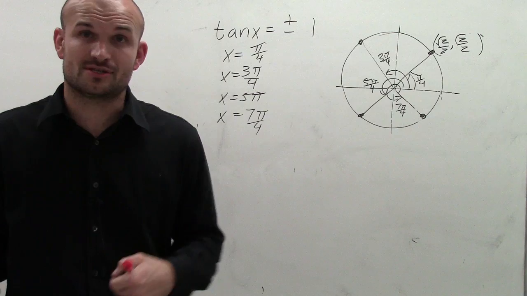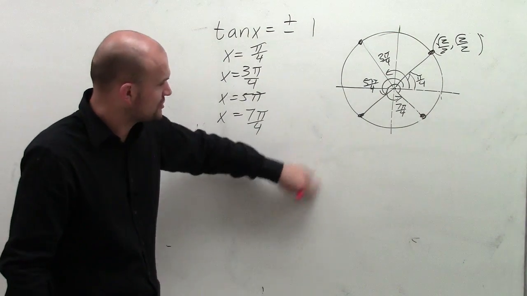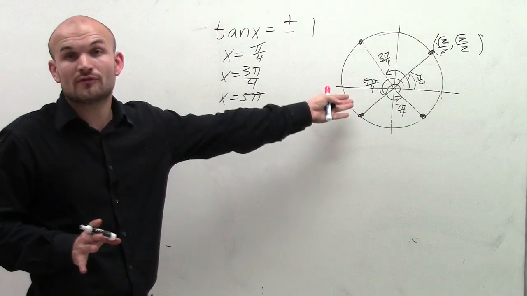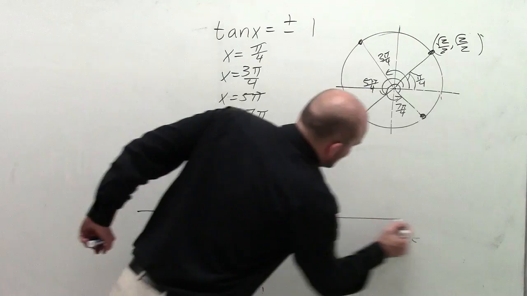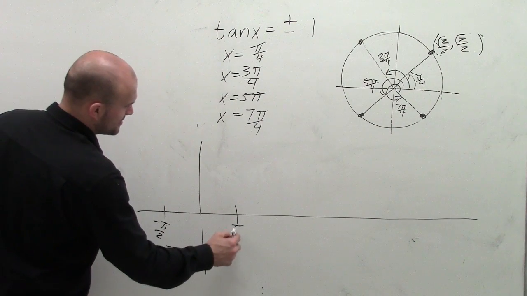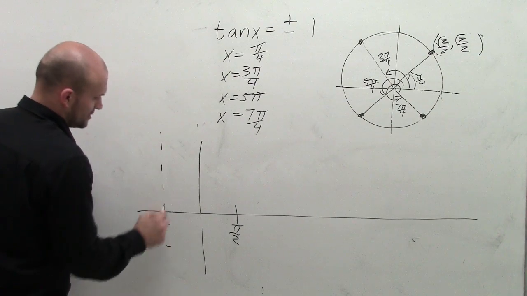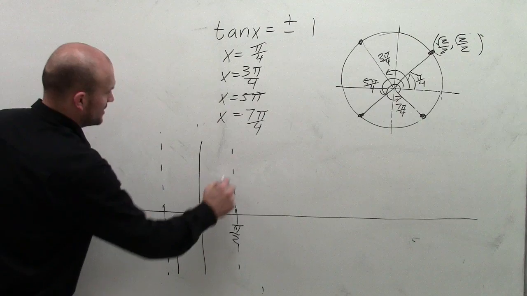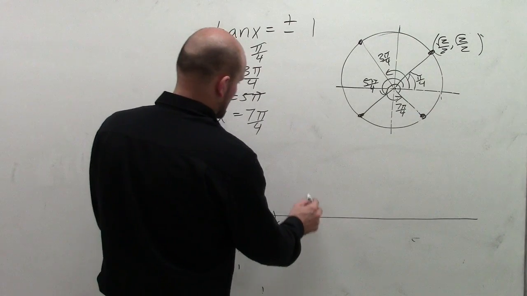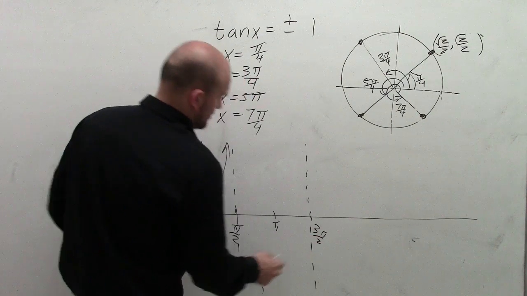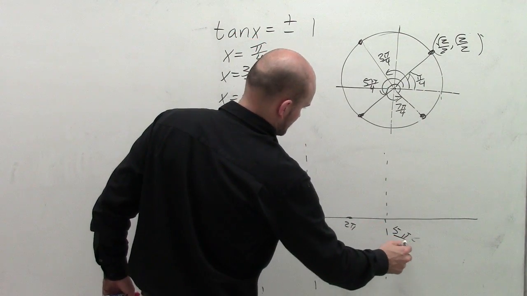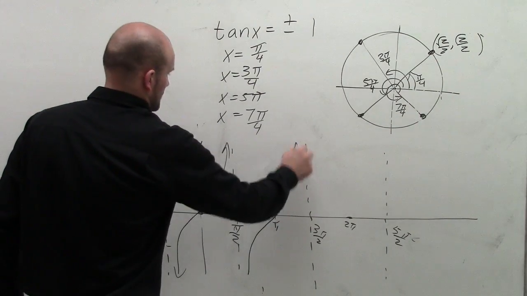But what if I ask you to find all of the solutions to the graph? To find all of the solutions, we're going to want to take a look at the graph of tangent and see how it replicates past our interval of 0 and 2 pi. So let's make a graph of the tangent function. The tangent function starts its first period at negative pi halves and pi halves — that's where the two vertical asymptotes occur. Then it has intercepts at pi, 3 pi halves, 2 pi, and 5 pi halves.